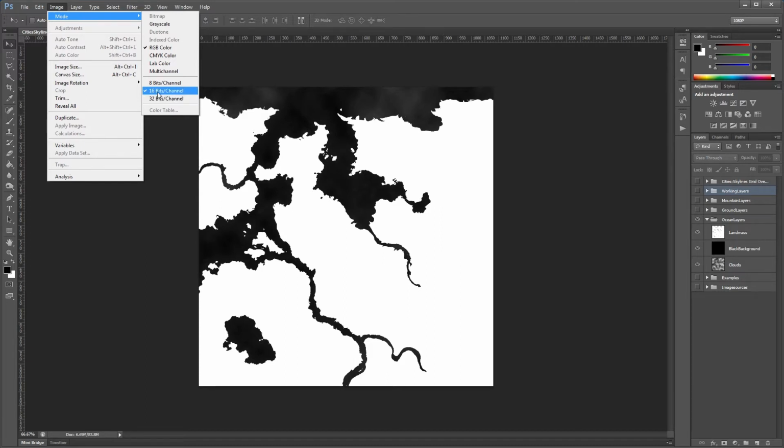It has more ability to read that information clearly, whereas 8 bits does not. And even at 32 bits per channel, you would have an even better gradient between white and black, and more grayscales to work with, at least in the way the program reads it. Cities reads it at 16 bits, so that's where we should work. I don't think I'm going to change that, and that'll also play into something else I'll talk about in a minute anyway.